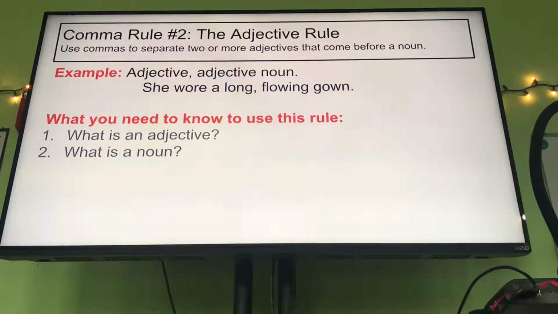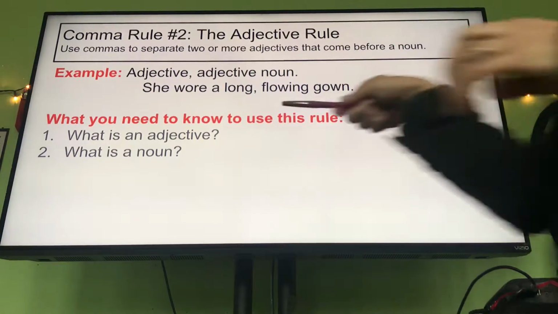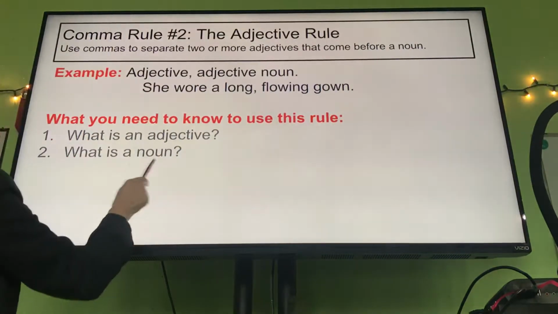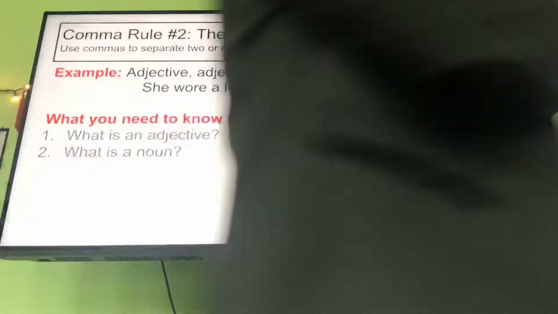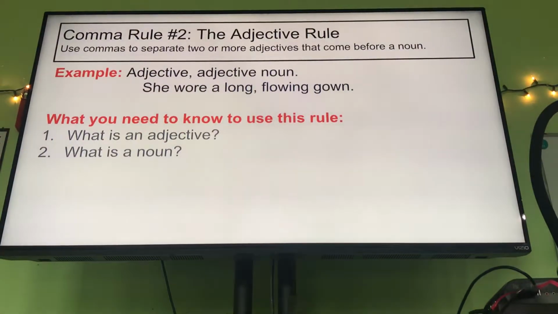So if you do not know them yet, don't just go, meh. You need to go find out what they are and remember them and learn them. That's your responsibility to learn them. All I can do is kind of tell you about them. You have to remember them. So, you need to know what an adjective is. It is a describing word. It describes a noun, and a noun is a person, place, or thing. Remember that. So it's a pretty easy rule.